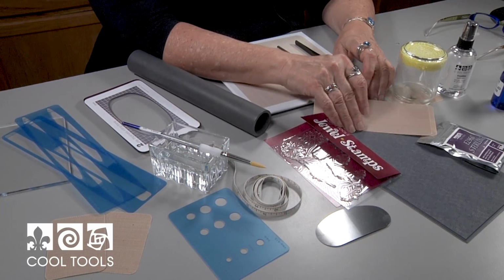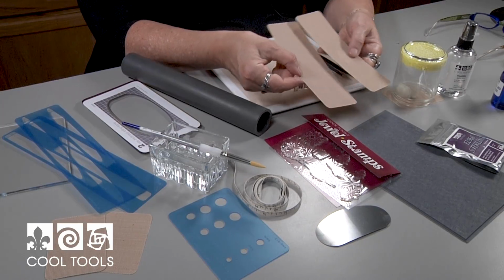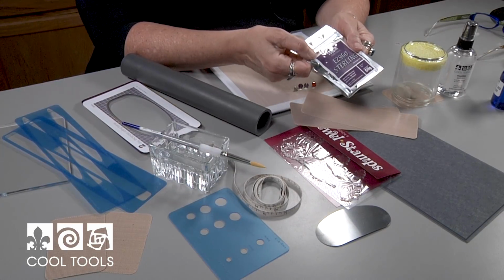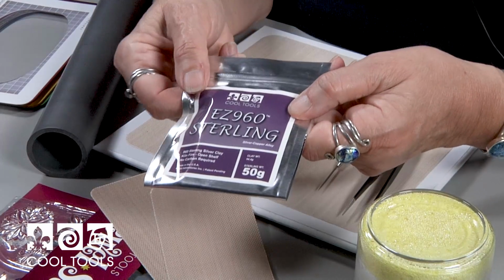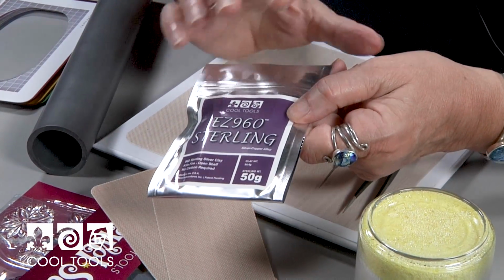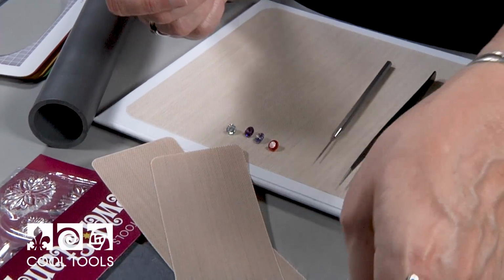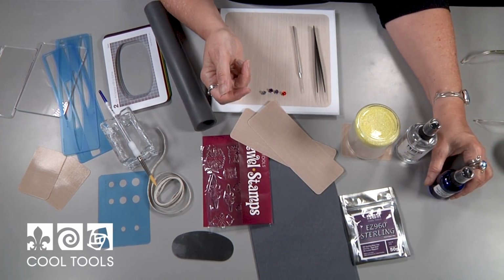We're also going to use a tough card, and these are new. This is a new product. These are great for cuffs, nice and long. We're going to use EZ960 clay, and it's essential to use a sterling silver clay like EZ960 for this product because you're going to form the cuff flat and then shape it after firing. And the sterling clay will have the strength to handle that. This is just water. It's always good to have water available.